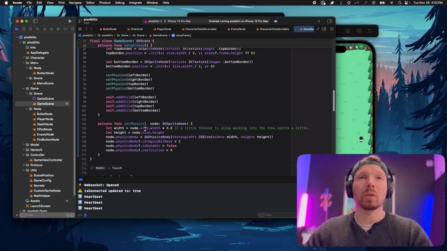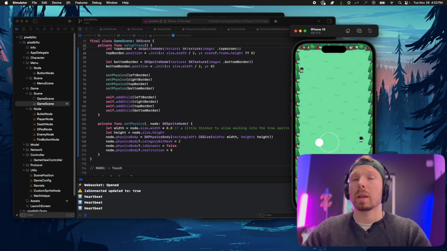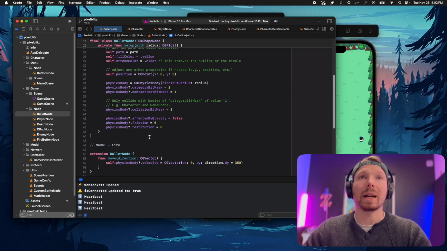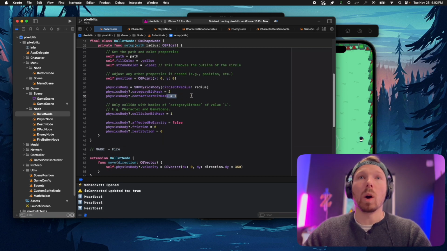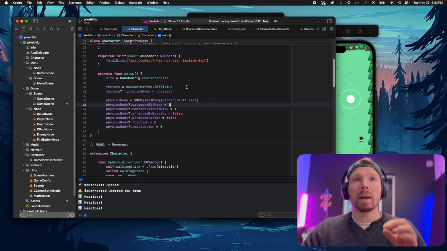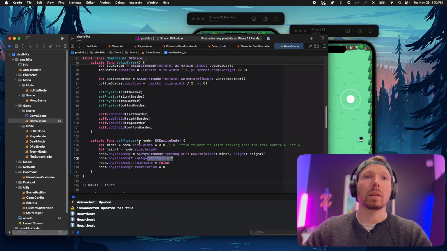And what I'm doing is I'm also setting the physics for it. It's basically physics bodies. I cannot walk through them. And it's not dynamic, not affected by physics. Category bit mask is 2 because the bullets are saying that they are colliding only with 1. Collision bit mask is 1. So if this was set to 2, then they would collide with the trees, which are set to 2, but they would not collide with the character, which is set to 1. So the collision bit mask must be equal to the category bit mask in order for them to collide.